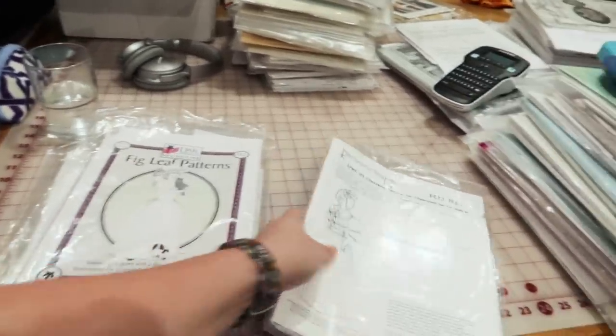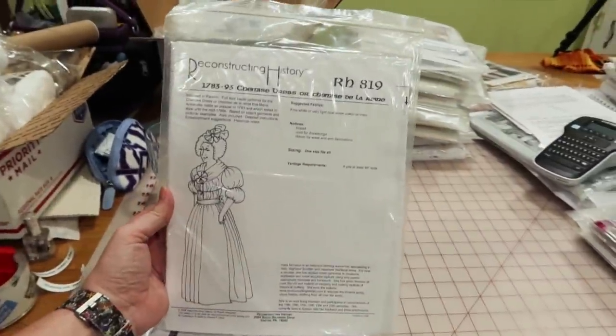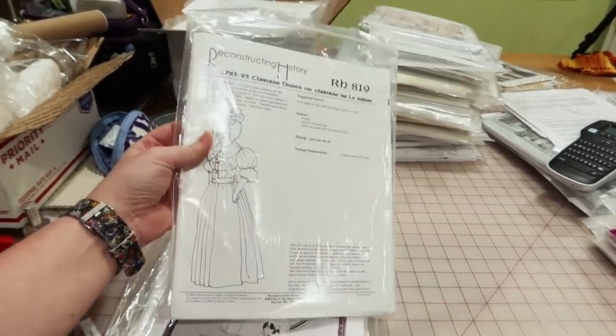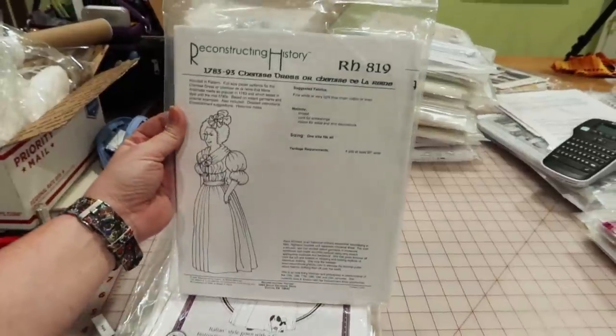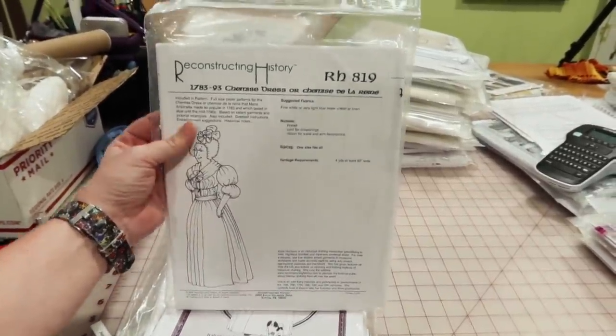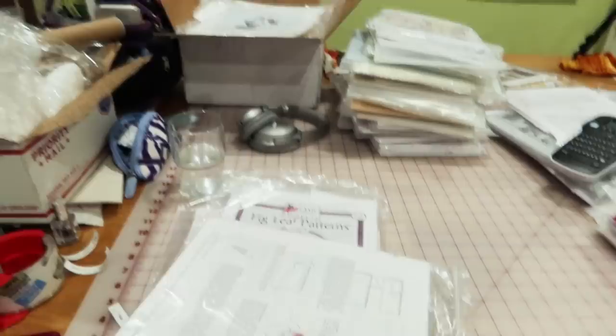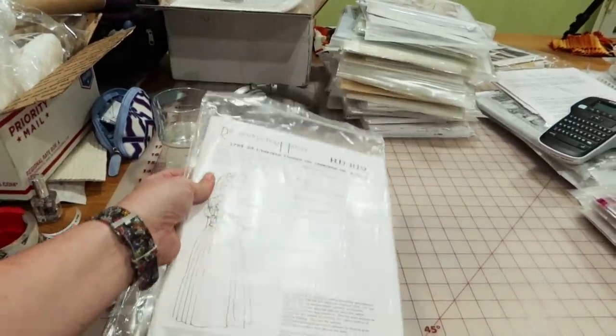So that's that. And then here's Reconstructing History, and I got a chemise à la reine. This came highly suggested to me as a completely decent chemise à la reine pattern. Although chemise à la reine, you don't really need a pattern for, but I'm like that. So here we are.